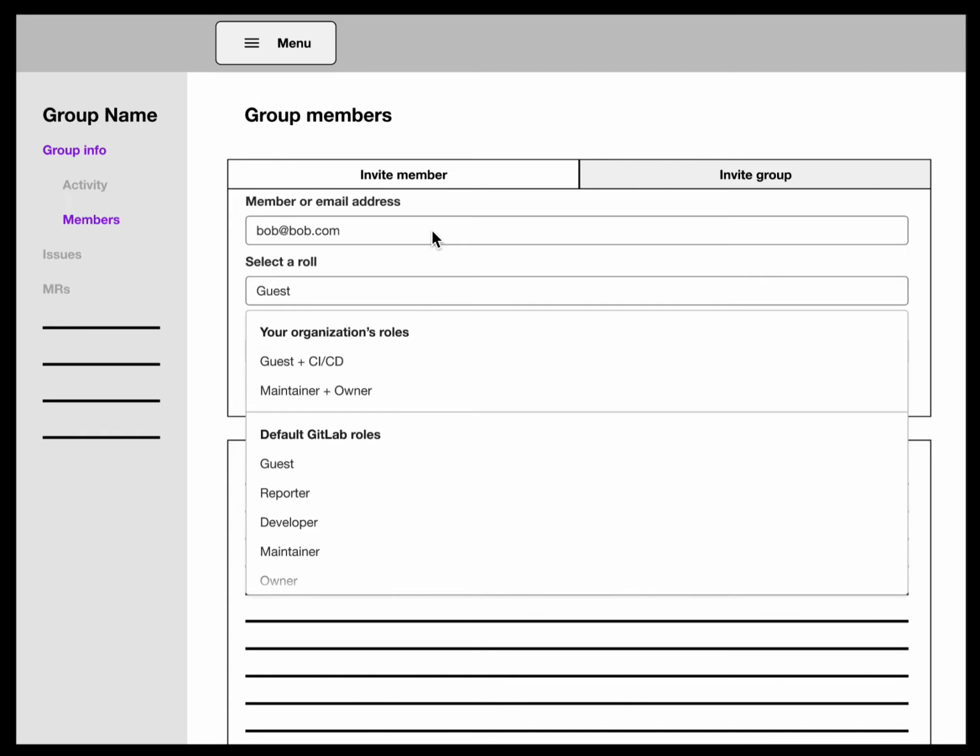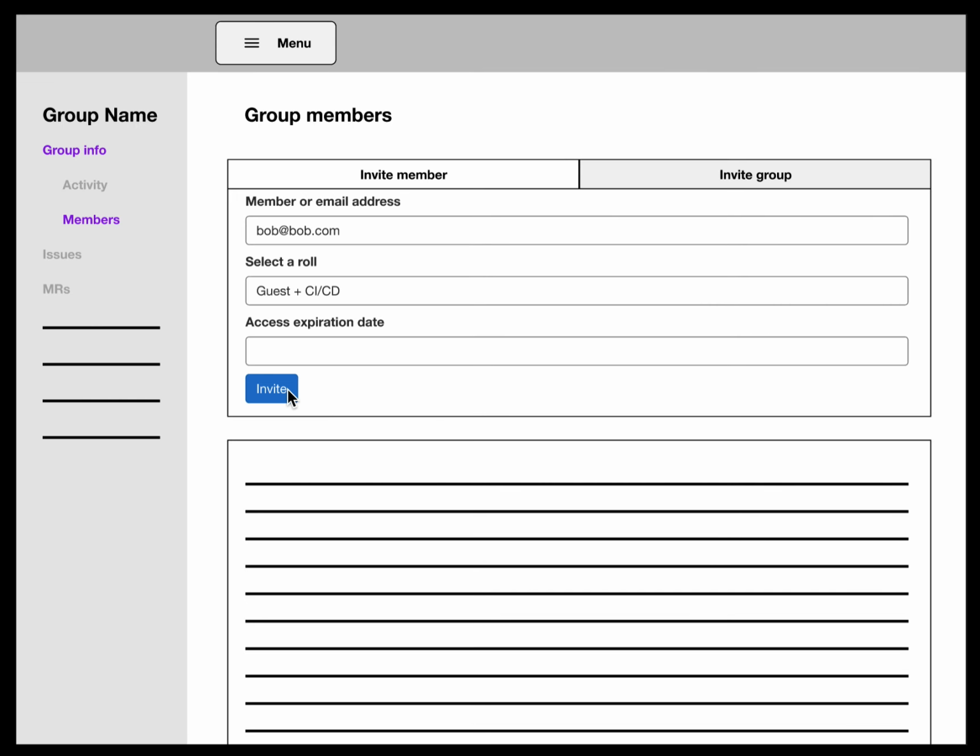So here we would create, invite a member. We have these 2 roles, guest or maintainer, that we've created. And then the default GitLab roles. I think this also needs a rethink. Again, what happens if an organization has countless roles? How do we group that? How do we visualize that? Having a list of tens or hundreds of roles, that seems not normal or not usable. So there might be a better way to do that, but just a first iteration.